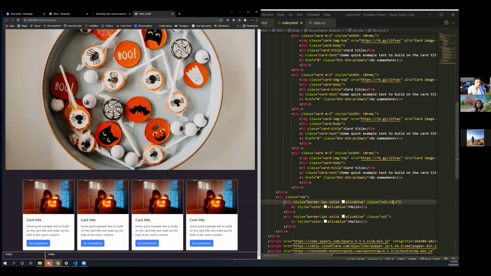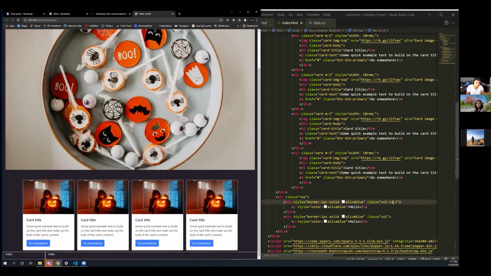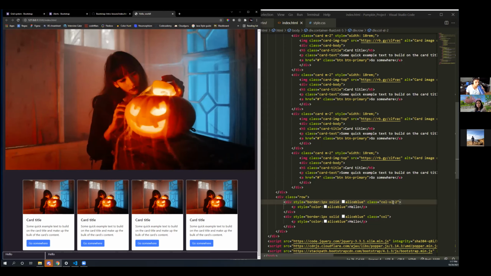Does everybody understand that? Columns and rows are kind of confusing. I mean, they're just really vital to really design properly, though.